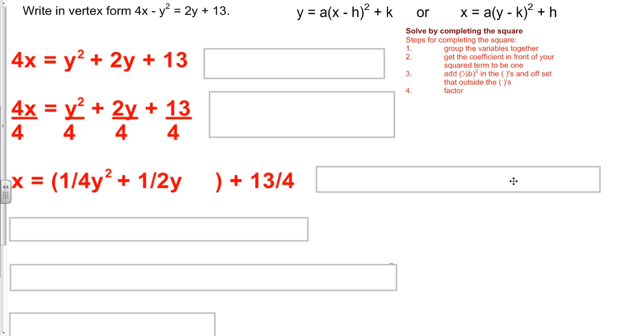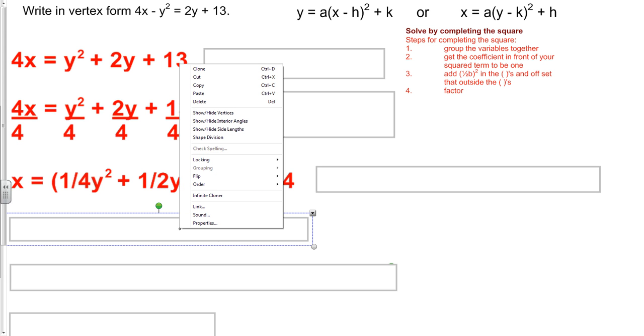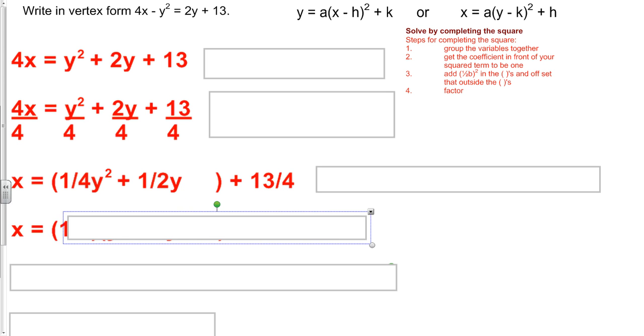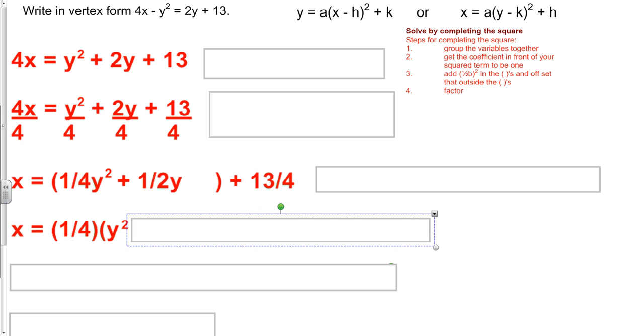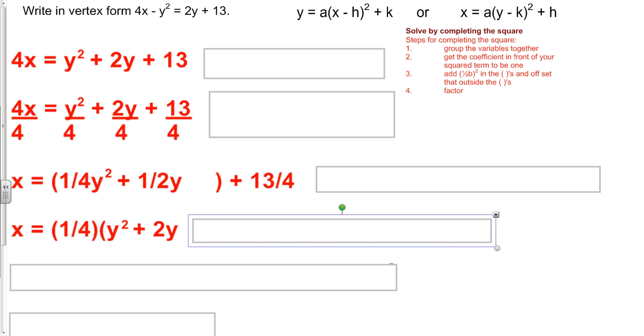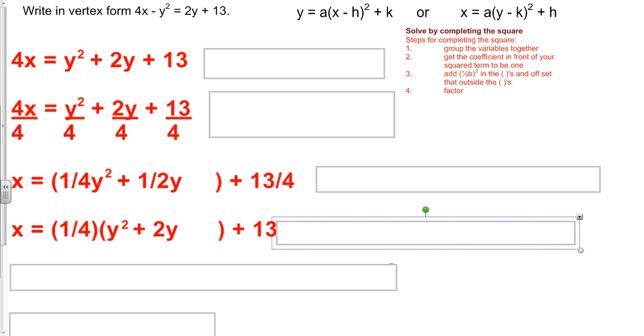And since we're trying to put it in vertex form, we're going to have to complete the square. So that's why the parentheses are set up the way they are here, so that we can figure out what term we need to put in there to complete the square. We always remember when we complete the square that the squared term needs to be by itself. So in this case, it's y squared that needs to be by itself. So we're going to factor out that 1/4 from the area inside the parentheses. So factor that out front, we're left with a y squared. To factor out a 1/4 from 1/2 y, we're going to be left with 2y, and then everything outside the parentheses remains unaffected.